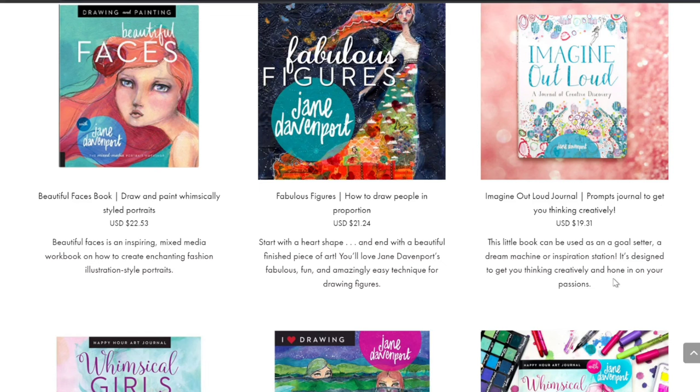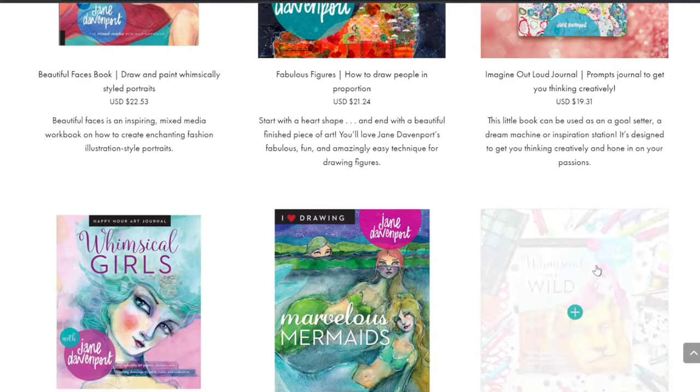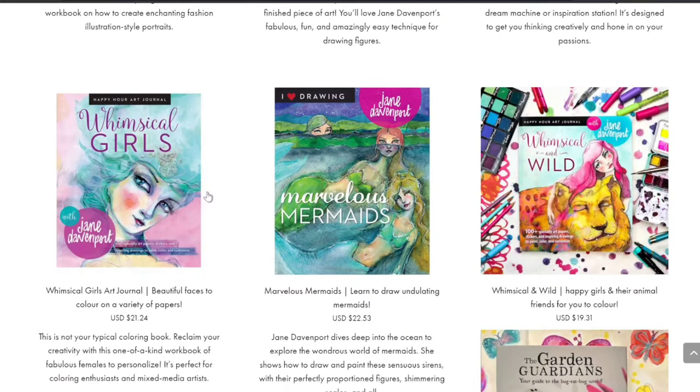When I go to my Michaels, they don't have most of these books. They certainly don't have the journals. And when I go to my Barnes & Noble, they don't either. So the only way for me to find out is you guys to let me know or for me to buy one. And I'm not a good journal keeper, so I just can't see that being worth the money.